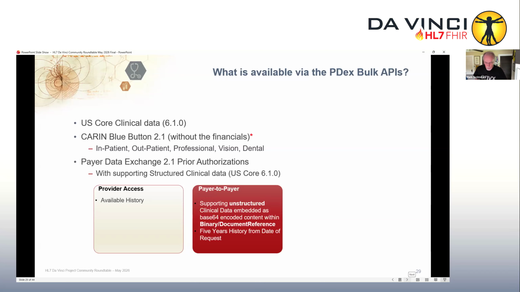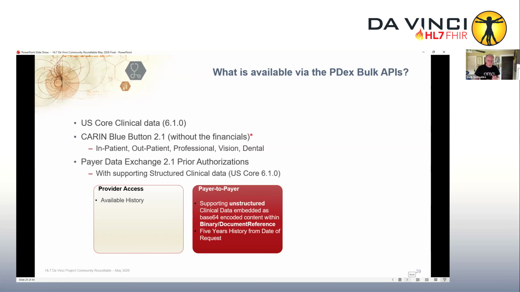The other API that was added, again, these are both bulk APIs, is when we, as being very fickle people, we decide to move from one plan to another at the end of the year. So we go through our Medicare Advantage enrollment. We decide to pick a new plan. We'll be able to go to that plan and say, yes, I do want you to go and get my data. And there are good reasons you might want to do that, because maybe you want the plan to have access to the prior authorizations that have been approved so that they can be ready to take you on as a new member and see that you're getting the right services that are required.